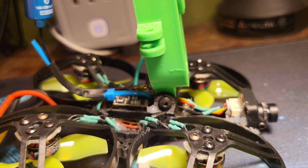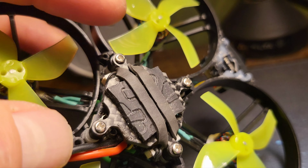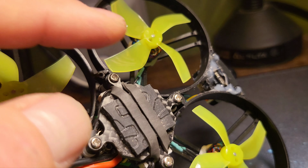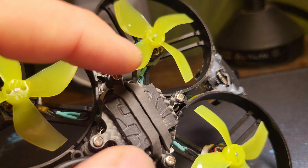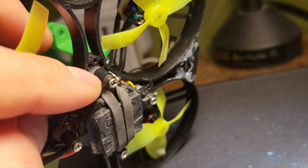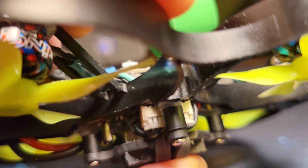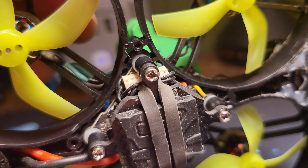So back to this. I forget what quad this came from, but I think it was like a toothpick frame that I had cut the arms off. Yeah, because it's the same one I used on Pearl. Four diamond screws. Put some spacers and one little isolator on there just to get the distance away from the motor plugs. And then it had the Umagod stuff on it.